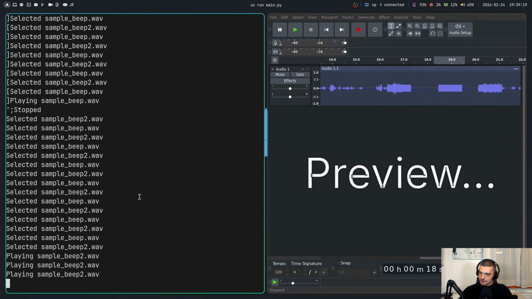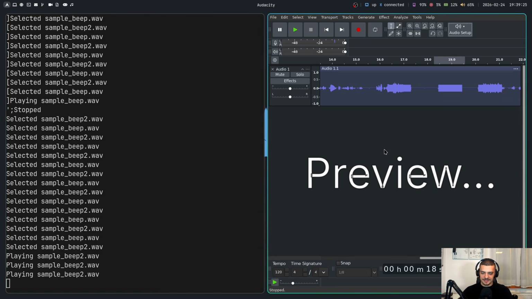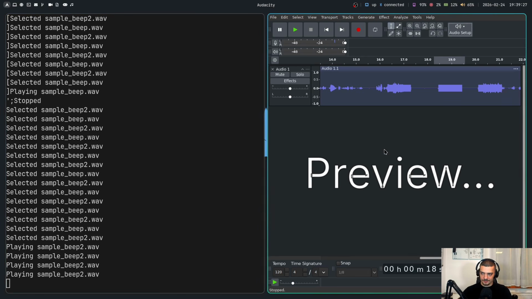Now, I'm not entirely sure if this works, but I now changed also the microphone in OBS. So right now, if I press the button, you should be able to hear the beep sound. I think you heard it. I saw some spike. And then I can also stop it, as you can see.